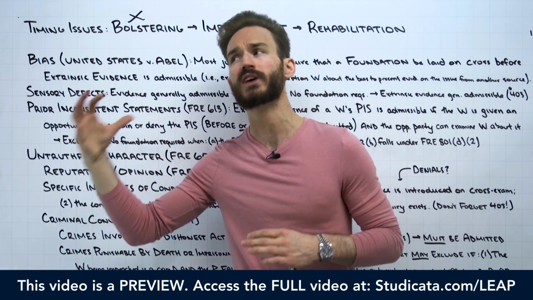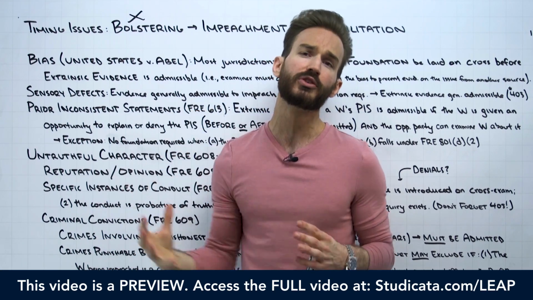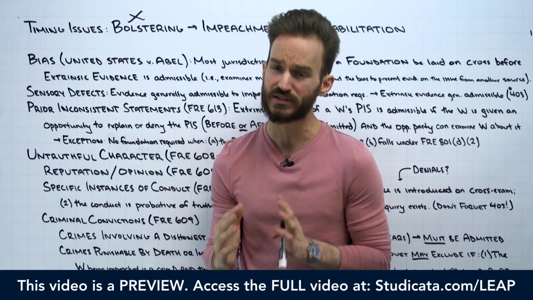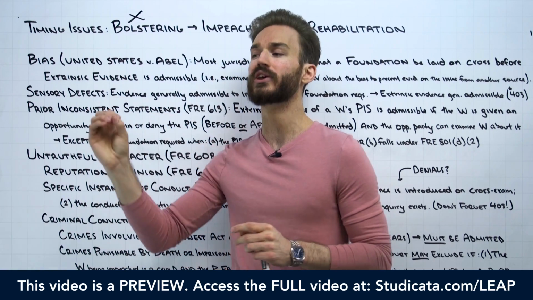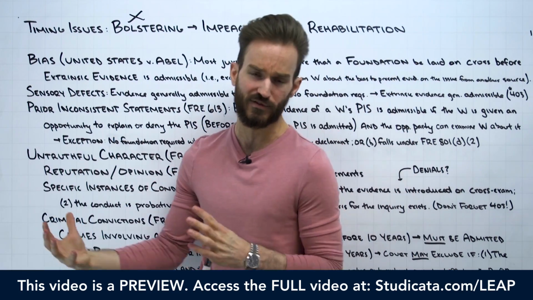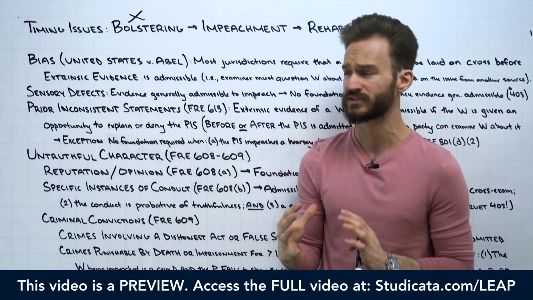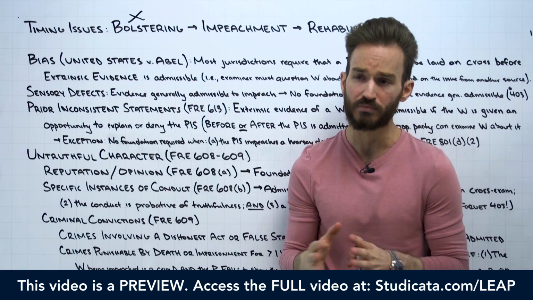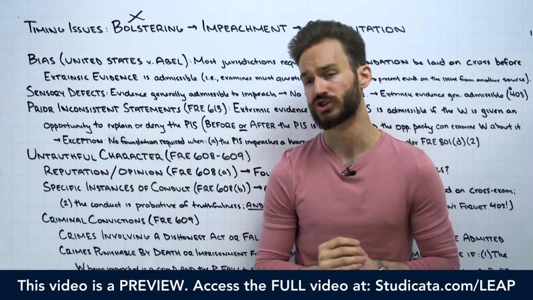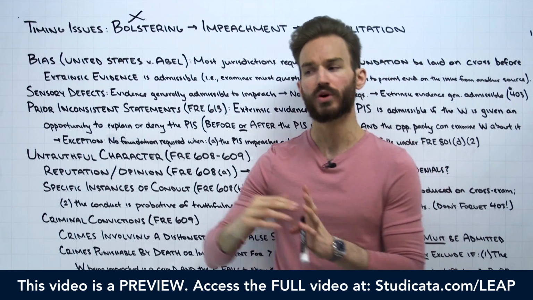It's important to note this because in some situations, as we'll see as we go through this, to introduce extrinsic evidence to impeach a witness, you must first lay a proper foundation. So you have to lay a proper foundation before you can attack a witness's credibility with extrinsic evidence, using another source other than the witness himself to attack the witness's credibility. It could be calling your own character evidence, bringing in some other type from another source to attack that credibility. That's called extrinsic evidence. Important to recognize that sometimes, in order to bring in extrinsic evidence to attack a witness's credibility, you must first lay a proper foundation. So that's why on an evidence fact pattern, really our gateway issue is, number one, we want to identify, is this extrinsic evidence or is this not extrinsic evidence?